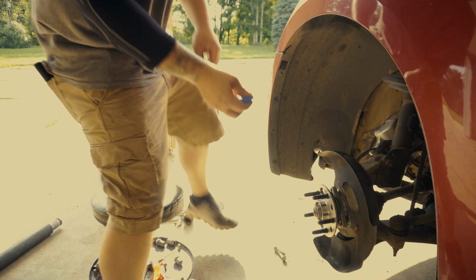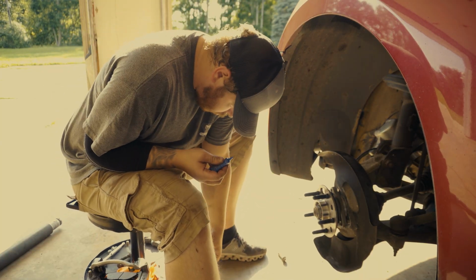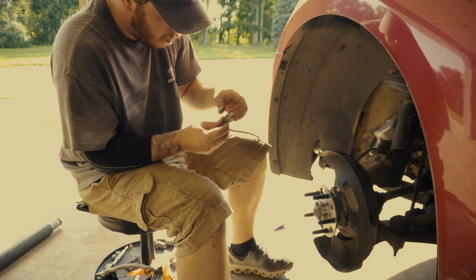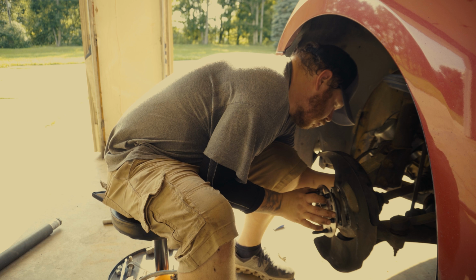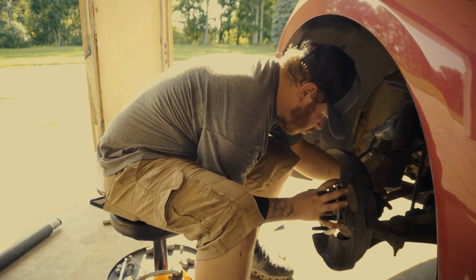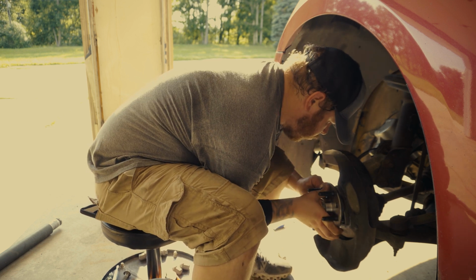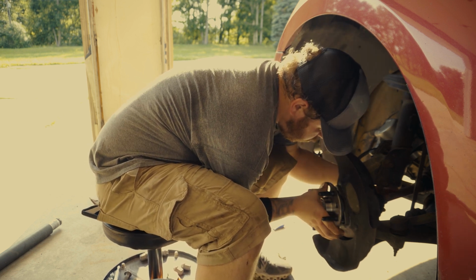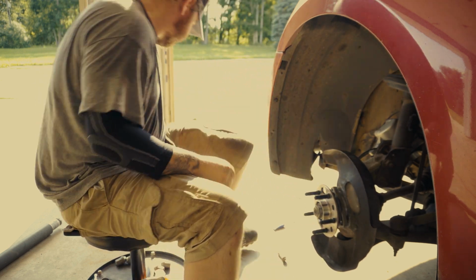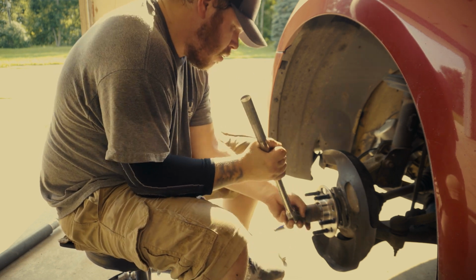You'll see me go grab some blue Loctite. I figured after putting the first one in there that it'd probably be a good idea to put some Loctite on there to help keep these bolts from pulling back out. And then you're also going to see me put my wrench back on the big nut that holds your CV shaft in there. And I'm going to use that to pull the wheel hub assembly tight to help get these bolts to thread in the back side of the wheel hub assembly.